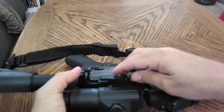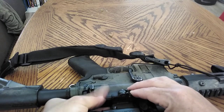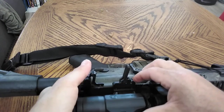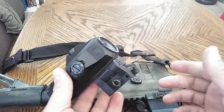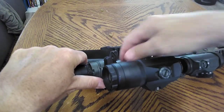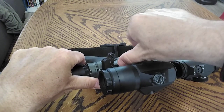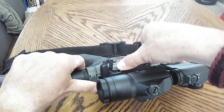I will say one thing to note. When you first get this thing, when you tighten it down, it kind of helps to push down on this side and then flip this up. It makes the quick attach a lot quicker. Like, you can just pry it off, but I found that pulling this up by itself doesn't really work that well. I mean, you can do it, but I think you're kind of not supposed to. I push in on that.